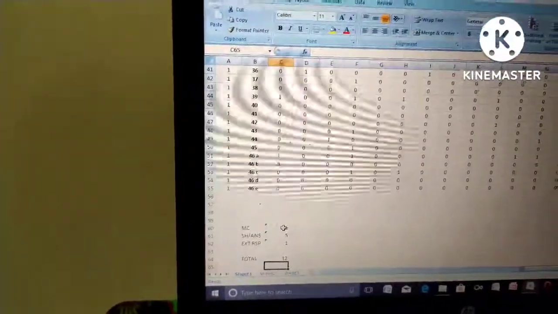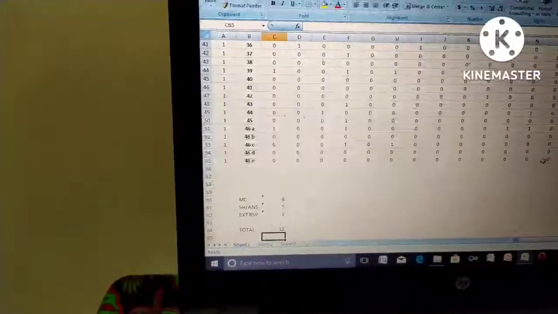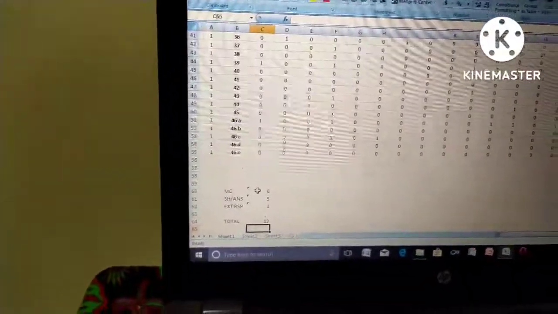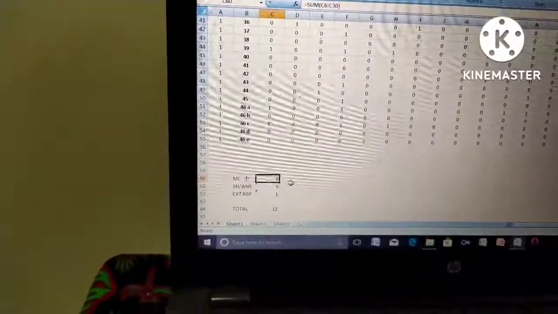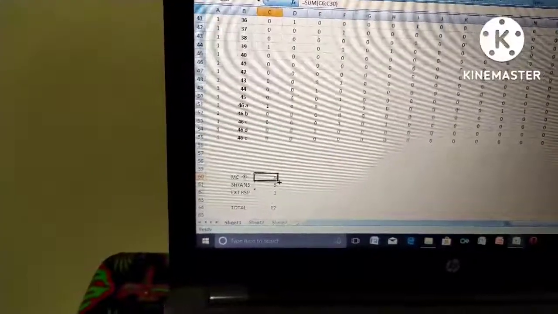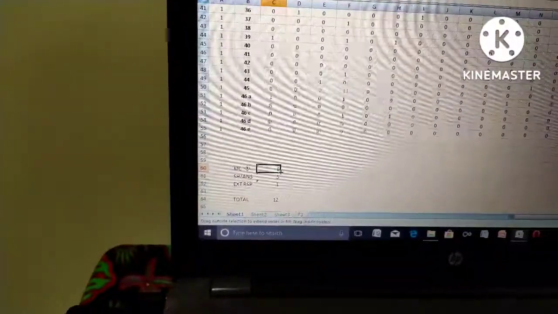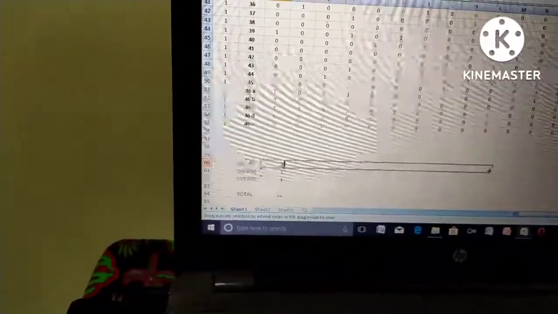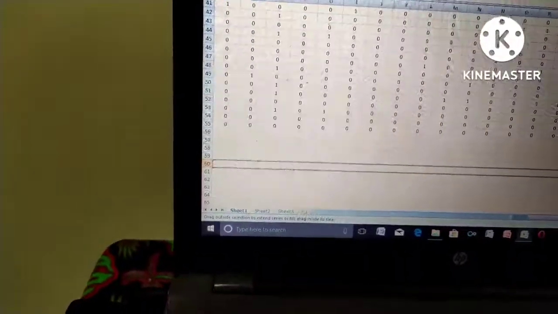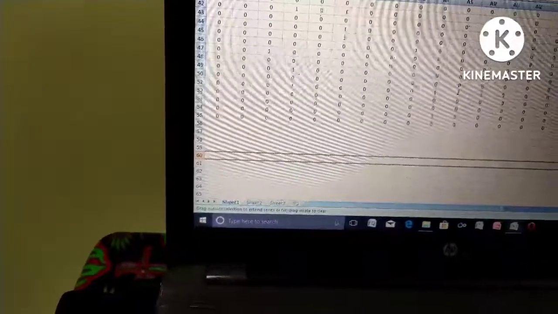Now since Excel is good, we are going to do the same for all the students. You just click here, and where you see the dot at the bottom, where you see the cross, the plus sign, you left click and you drag across to the last student.